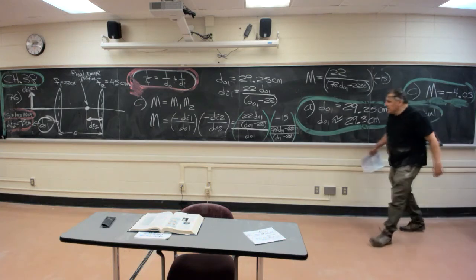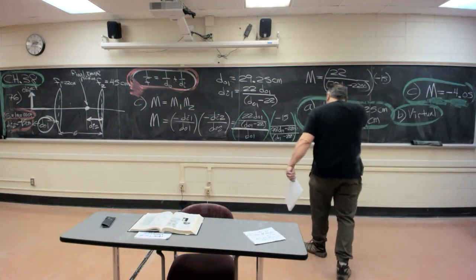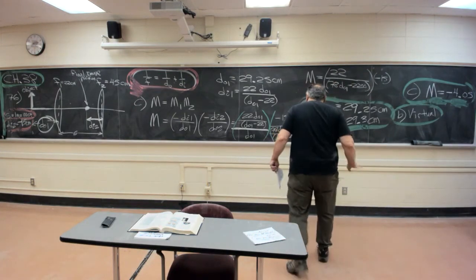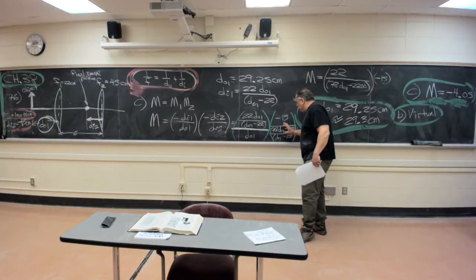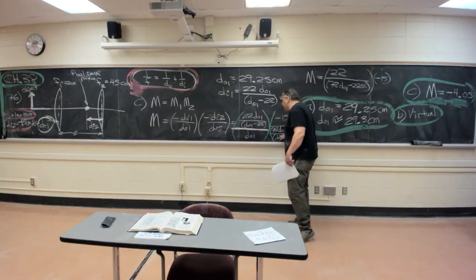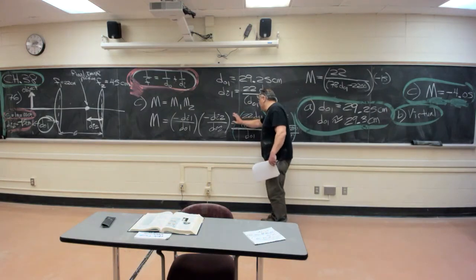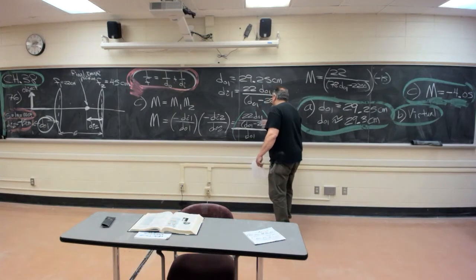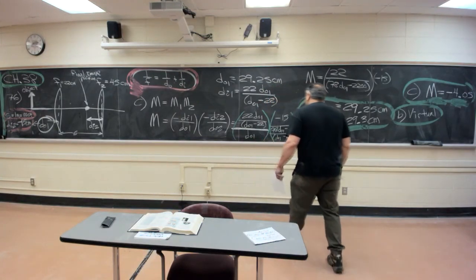As for the other stuff that was going on, this is the distance in front of the second lens. This is the distance away from the second lens, and it's a negative. It should be the negative of that negative, which should be a positive. Here there should be a negative too. It doesn't matter; there's got to be one. There's one negative that should be present. I just put it in the wrong place. Otherwise, it should be the right answer.